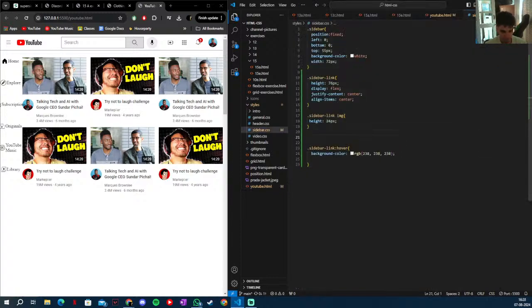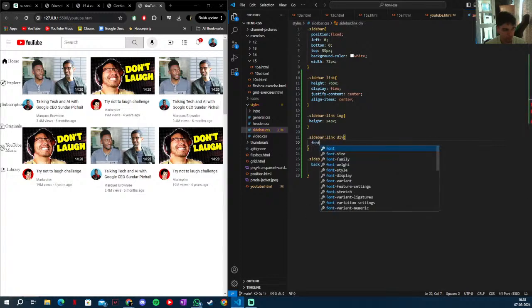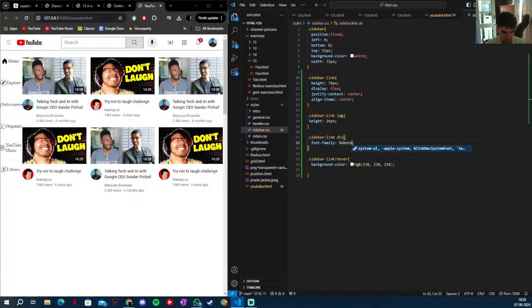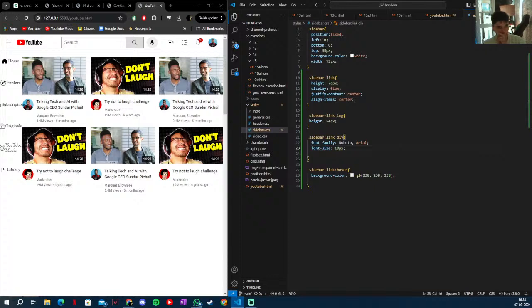Let's change the font here first. So we'll set the font-family to Roboto, Arial, like before. And let's make the text smaller next. We're going to set the font-size to maybe 12 pixels. Okay, maybe 10 pixels. Save it. And now the next problem we have is that our elements are appearing beside each other, not on top of each other. So why is this happening?